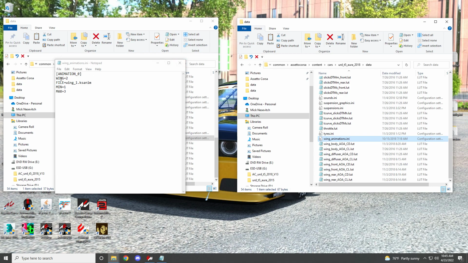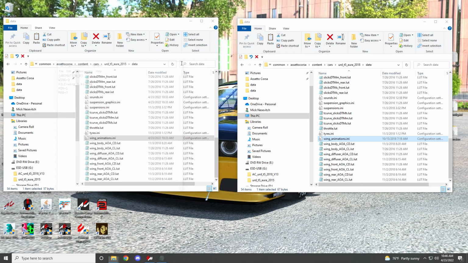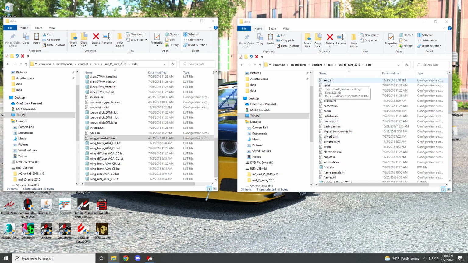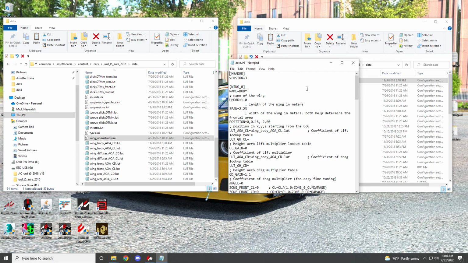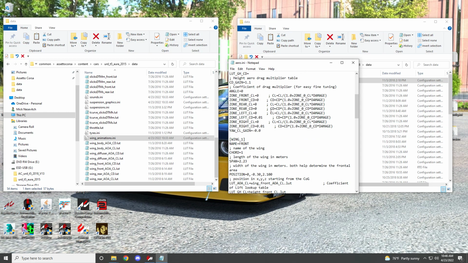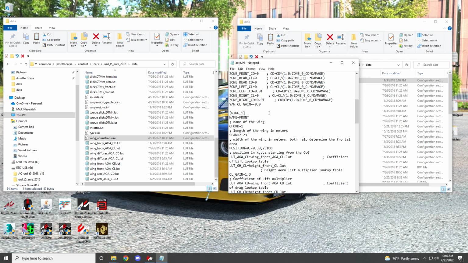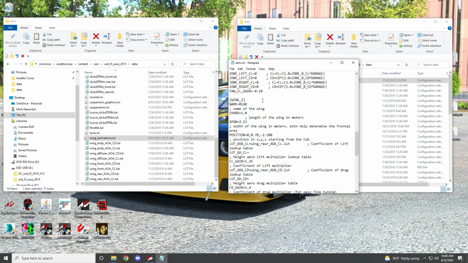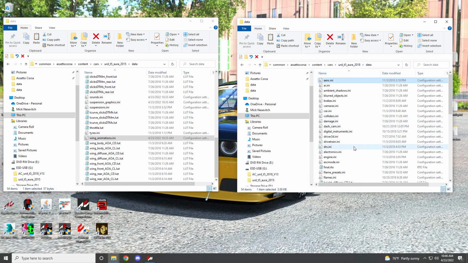If you animate something and add a wing to it, there usually has to be a LUT attached to it. And in the aero, somewhere up here, it'll say something about a wing. What is it? Wing 1. What was it? Wing 2, actually, that was animated. And it uses the wing rear LUT, but we already copied it, so we're good. And I think that's it.